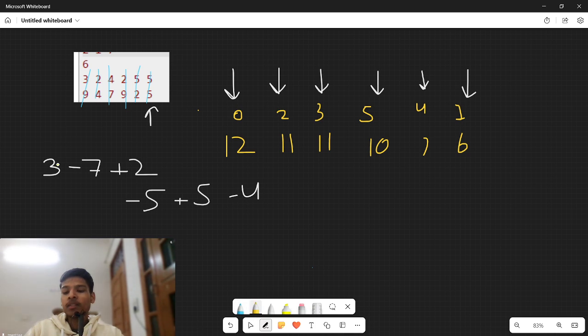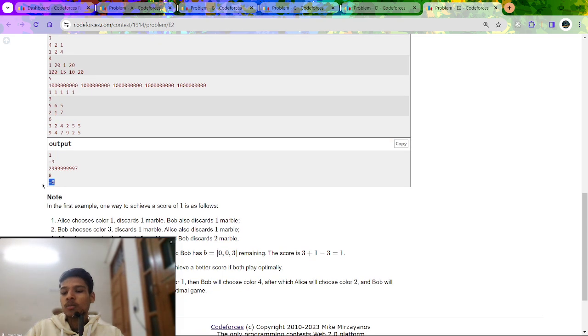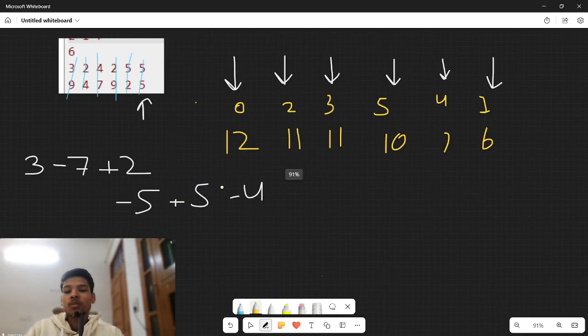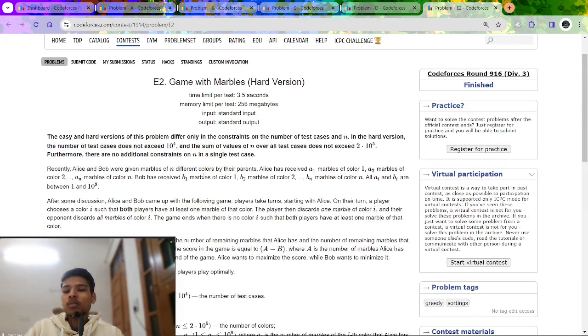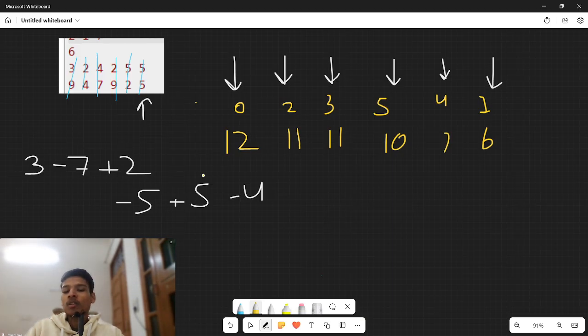Now what is my answer? The answer of all this, which you can compute, will come to -6 only. So this is the approach of problem number 8. How do we come up with this approach? Because you see, at every point Elias wants to maximize his sum and Bob wants to minimize it, which means I will always try to pick the maximum value for Elias's case and the minimum value which Elias can take for Bob. So the sum of all the corresponding values is my answer.